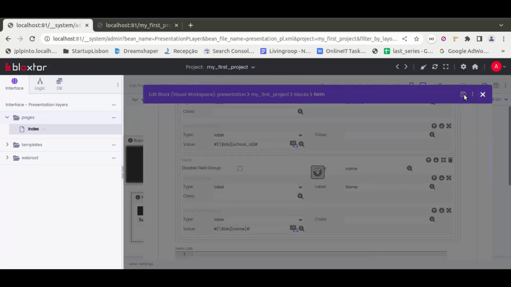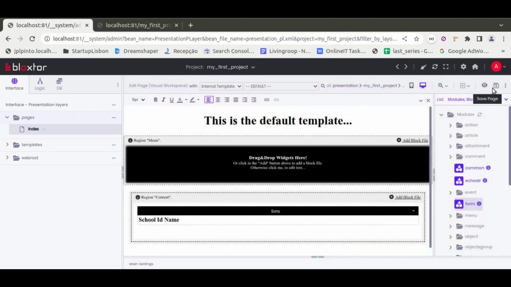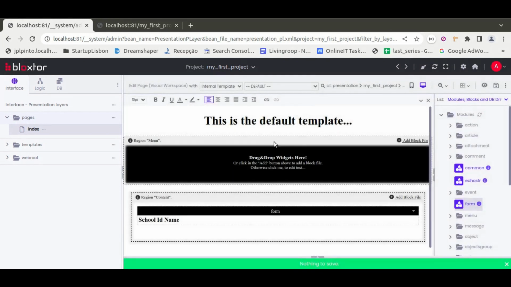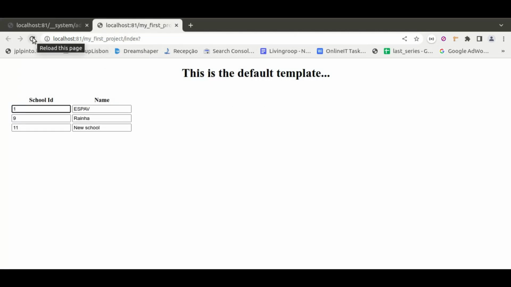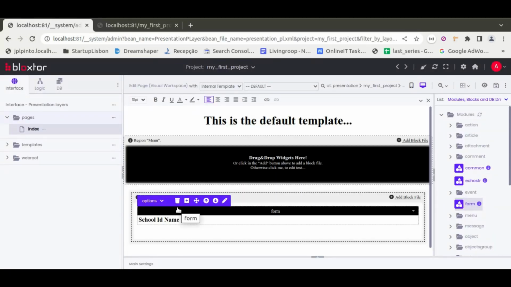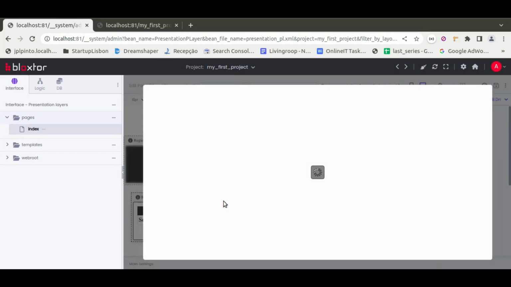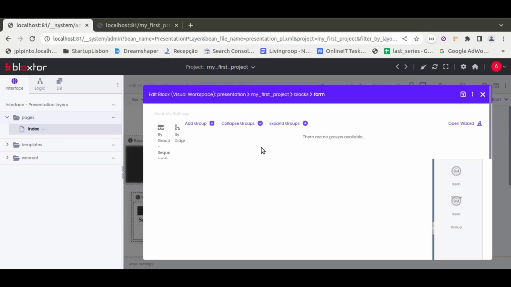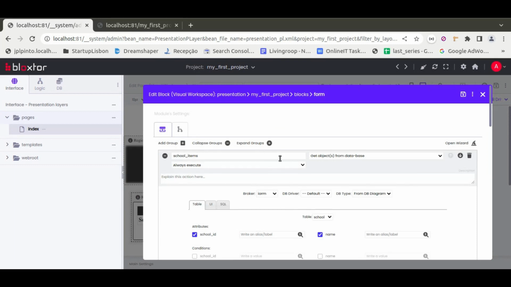It should save automatically now. If we wait a little bit, no, the page we need to save manually. Well, in this case we don't need to save because we just changed the module settings. After we refresh the page, we can see that it changed the corresponding attributes of the list. Instead of being input text fields, they are now labels, which makes the list read-only. So this is a very simple example where we create a page with the form module. That's it. Very simple.